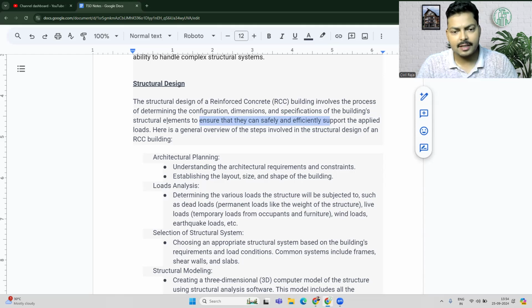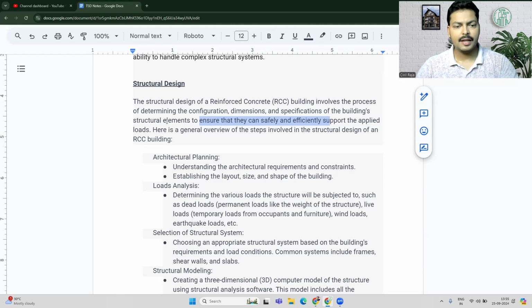In some areas, wind load is also considered, and in the areas where we have snowfall, we also consider the snow load. And then we go for the load combinations. So in order to design a structure, we have to understand that all these loads and their load combinations can be borne by the building easily.